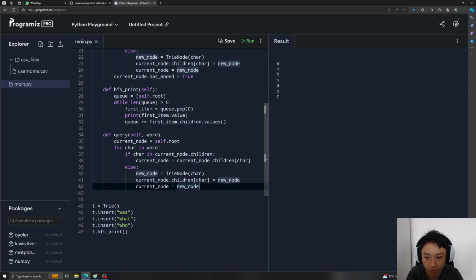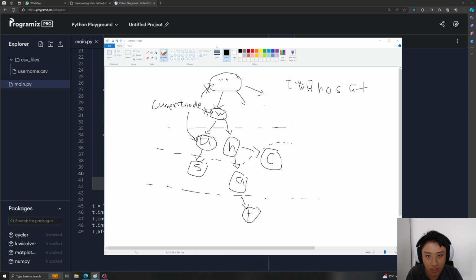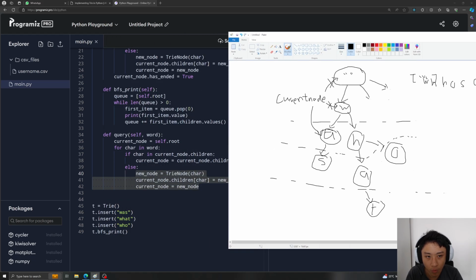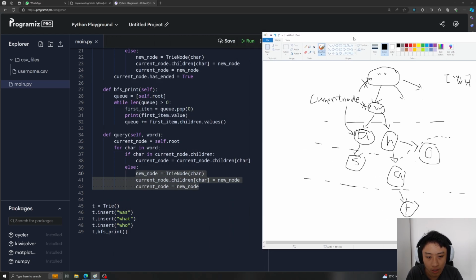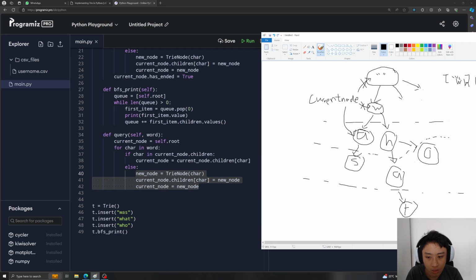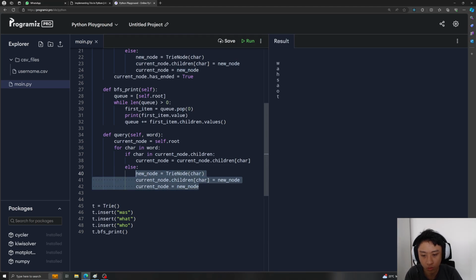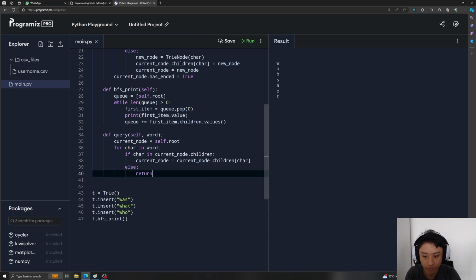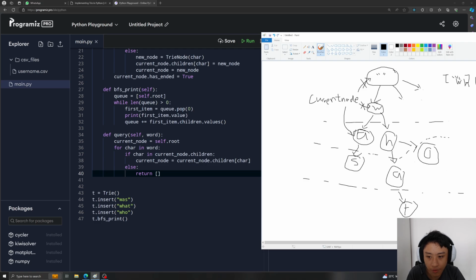So for query, instead of creating a new node, probably what I want to do is a search from that point onwards. Oh, actually it is a must for the node to have the prefix, so I can return nothing, because it's a must for the prefix to exist.